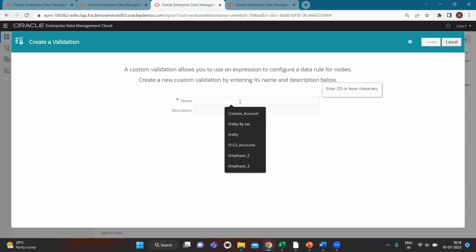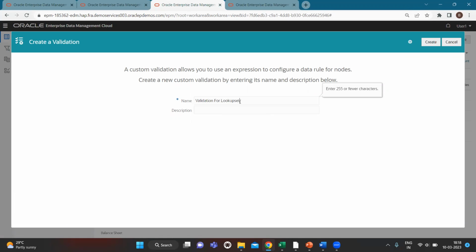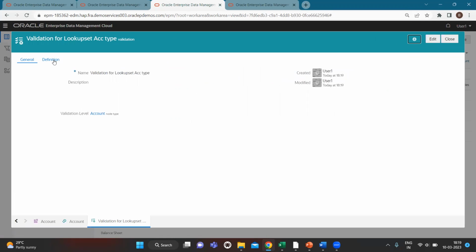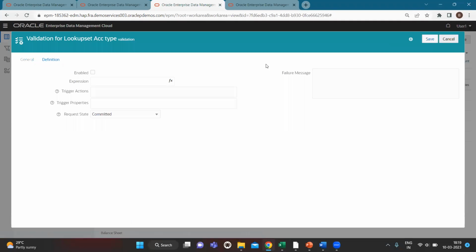I will name it validation or lookup set account type. I have given the particular name for this. Let me create it, then go to definition, click on edit, and click on enable.